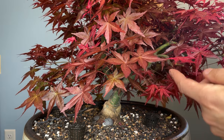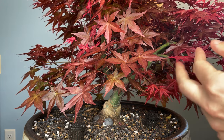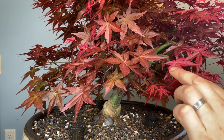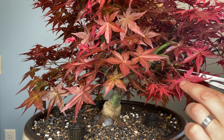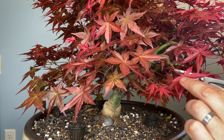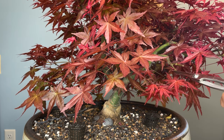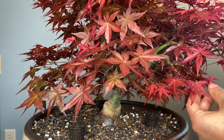So as I said earlier, I already cut this one back before filming, and I reduced it to just one leaf at the end. Now that we're looking closer in this area, I don't think we're gonna use this branch in the final design. I'm gonna leave the very end in here just in case it produces more buds and I change my mind later. But as far as this branch extension is concerned, I'm gonna cut that right back. This little stub right here is going to allow us to have the potential for additional buds if we wanna add another branch there later. So we're gonna leave just that stub, and we will keep an eye on that and decide what to do with it later. I'm gonna cut back this branch here.